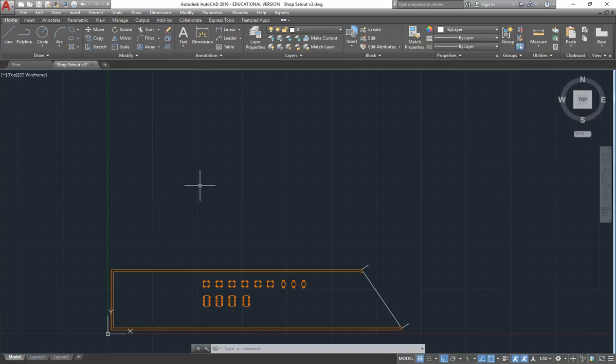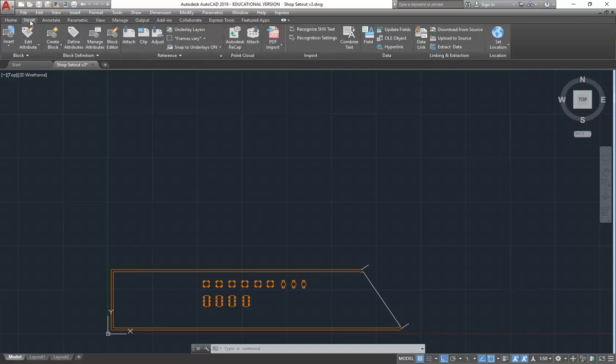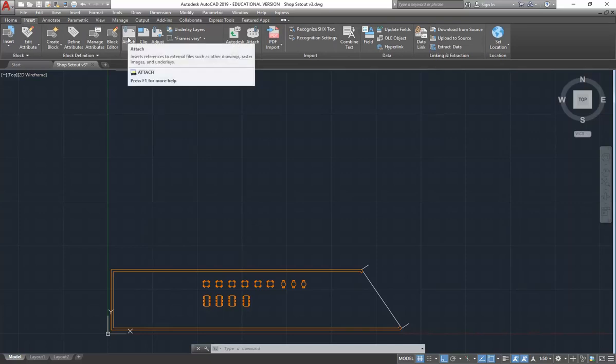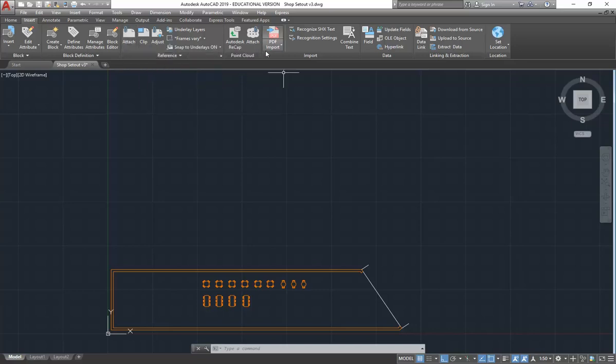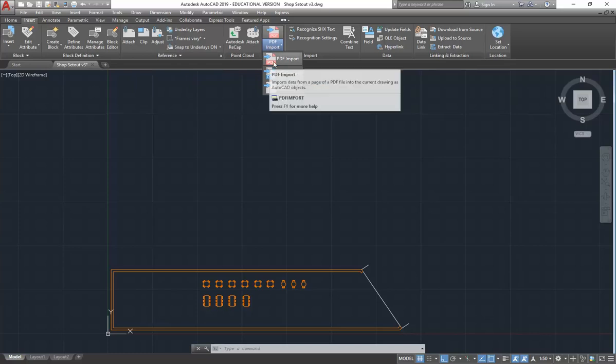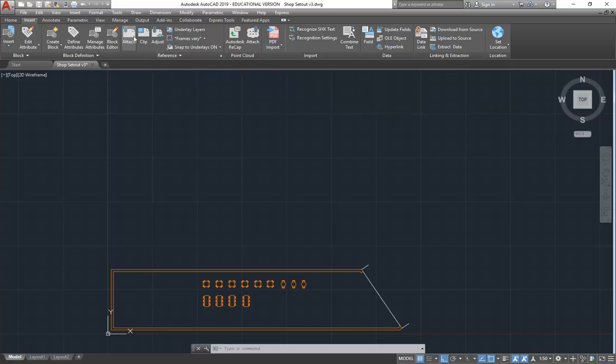So anyhow, I've got my JPEGs, and what I really need to show you then is how to scale them once they've come into AutoCAD. To insert them, I'm going to go to the Insert tab, and then you'll see it's the Attach button that you use to insert files like JPEGs into AutoCAD. There's a special button for PDF import, which you can use as well, but it's better just to use Attach.